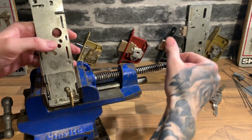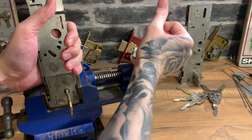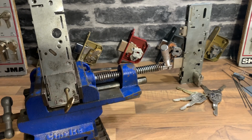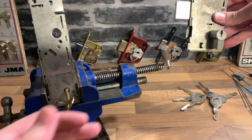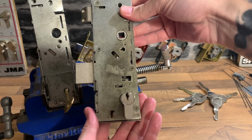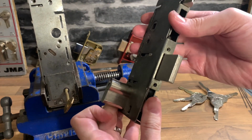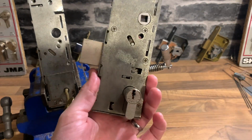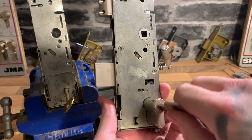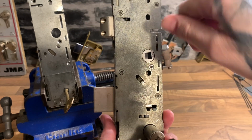It's basically a door mechanism that you get on UPVC doors, composite doors, things like that. So this is a general Euro cylinder mechanism. It will look like that, and then you get the Euro profile shape cut out of the actual mech itself. Is this the right key for it? Yes, it is. So you see a little arm in there. The cam will throw the little arm, and then you can open the door via the handle.